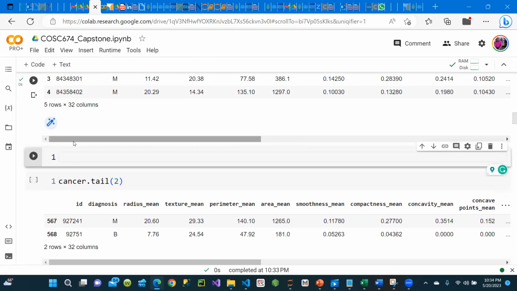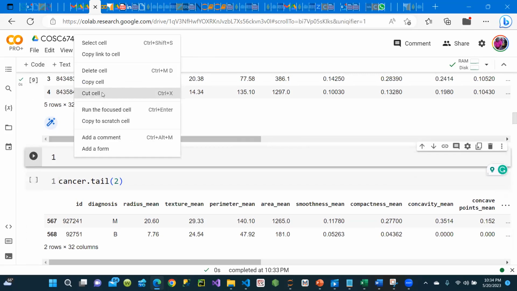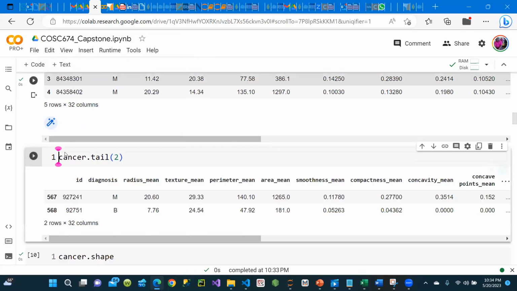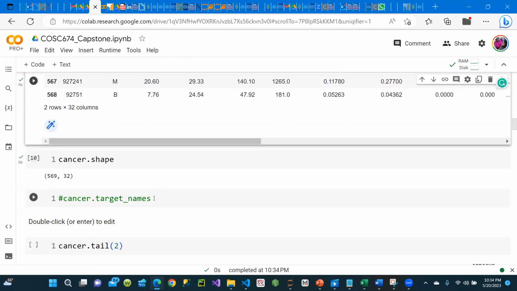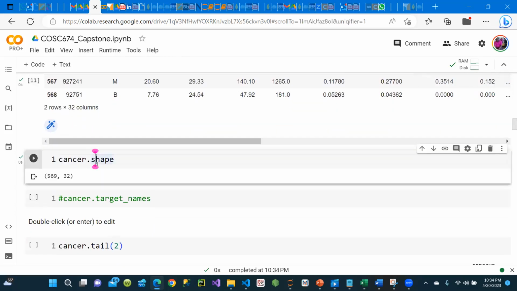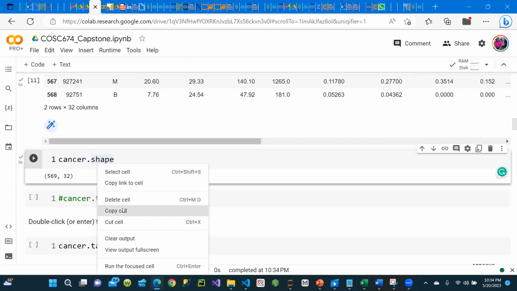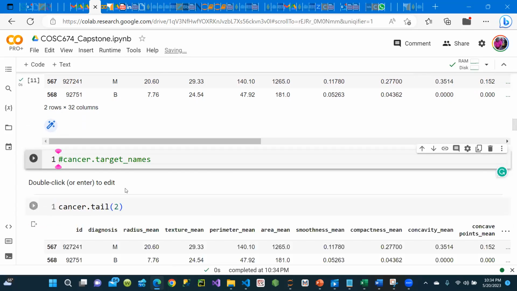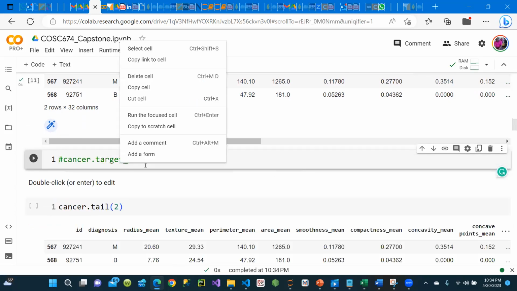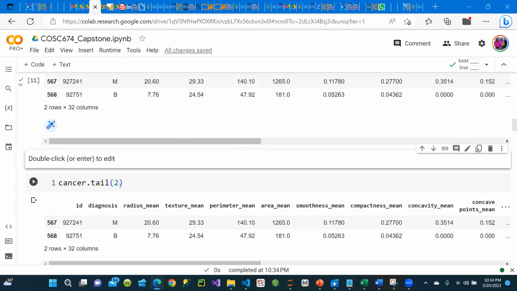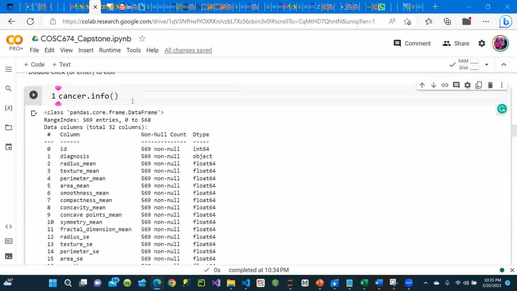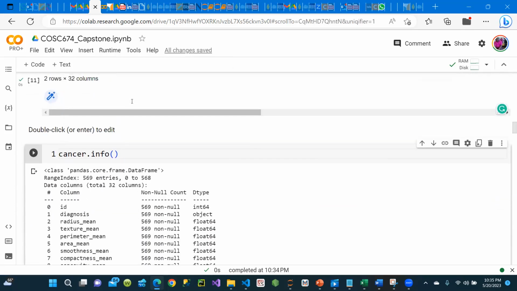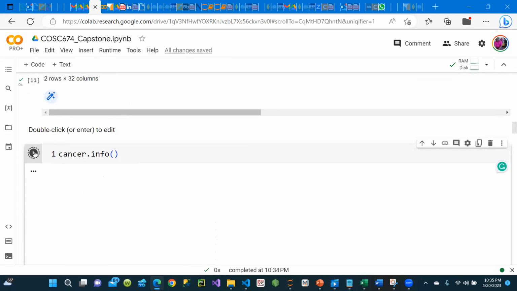I don't need this. Yeah, that's tail, that's good. I don't need to run shape again. I don't need this target name. I don't need that. I don't need tail again. I just need it once. Yeah, info. I need that.